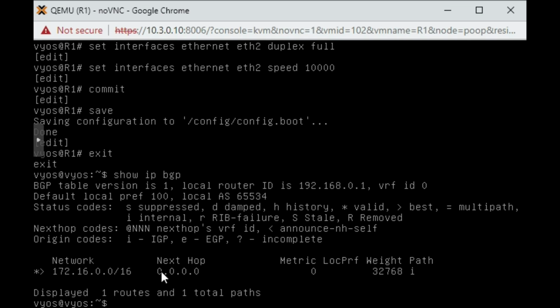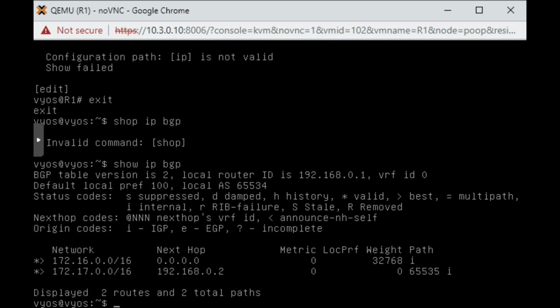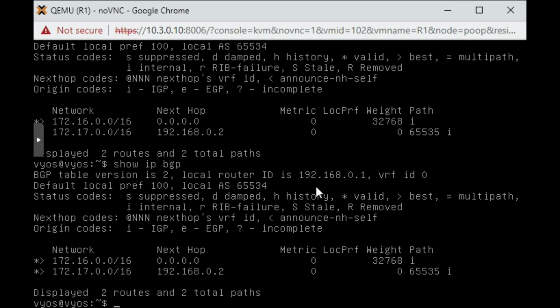Cool. So we've got a route set up and we are advertising it as 0.1. I'm going to go ahead and switch to the other router. For whatever reason, it just took a little bit of time. I've got to figure out why one took a little bit. But if we are on router one and we do show IP BGP, we're getting the network that we're broadcasting and also the network we're receiving from dot two. And if we click over to dot two, same thing, we're getting the 16 network out of dot one.